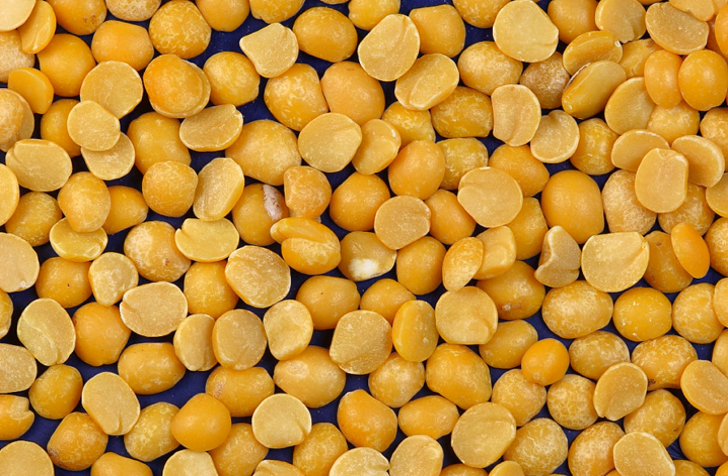Split peas were used for an unusual non-culinary purpose during the Second World War. Great efforts were made to optimise the manufacture of the British Supermarine Spitfire fighter aircraft, speeding and cheapening manufacture while maintaining or enhancing performance. Flush-headed rivets were used on a prototype for the smoothest possible surfaces, but this made it more difficult, expensive, and slower to produce than using the usual dome-headed rivets.